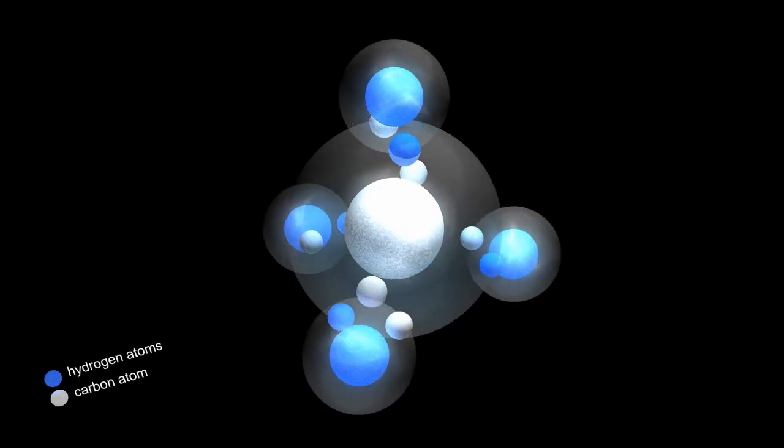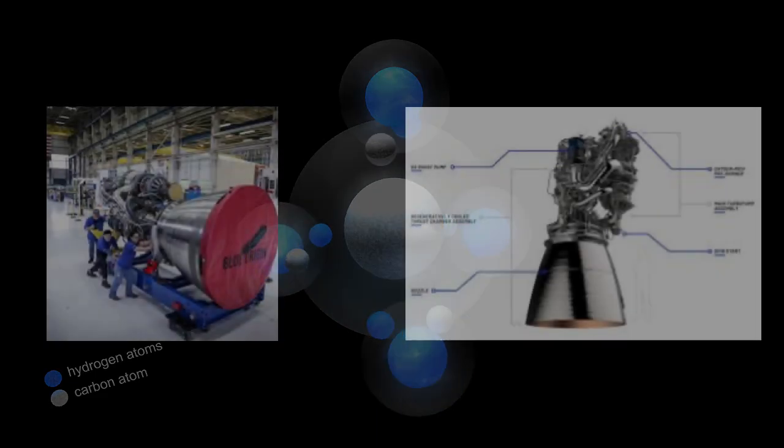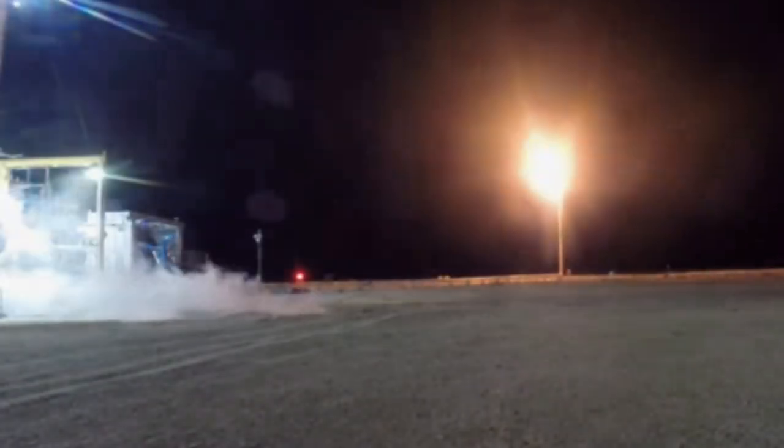Methane is carbon with 4 hydrogen atoms, covalently bonded, and it is being planned for use in the BE-4 engine from Blue Origin, and the Raptor engine from SpaceX. It has a specific impulse of 369 seconds and can be stored at about 110 Kelvin. It burns very clean without some of the soot or coking problems of RP-1.